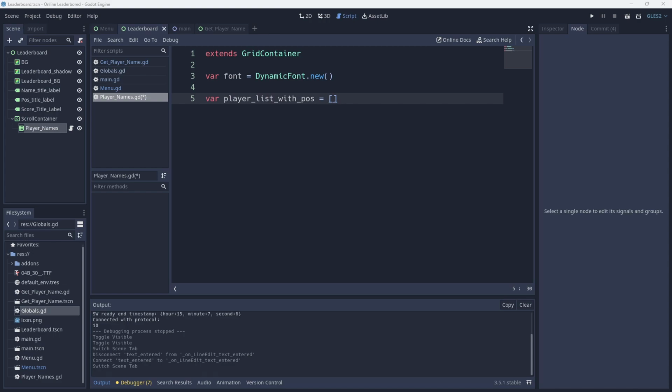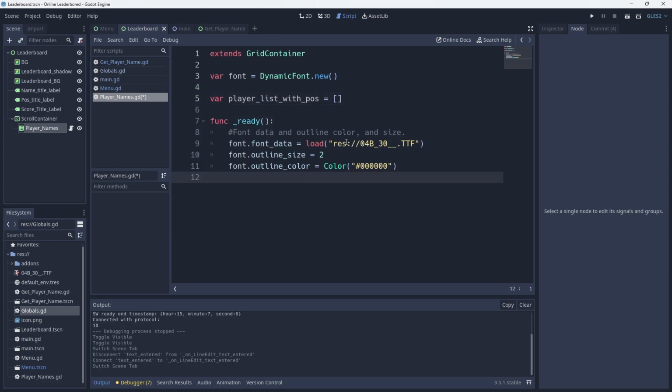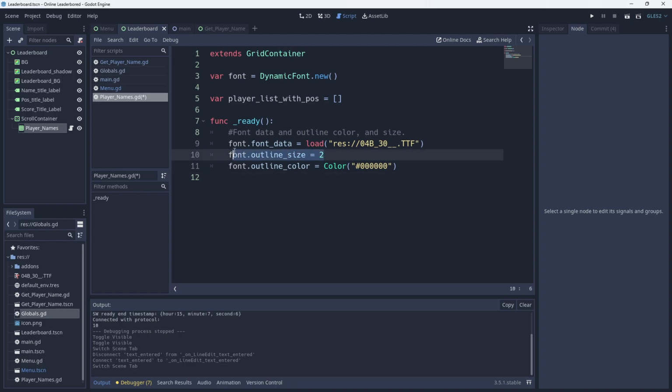Then the function ready, we're going to be putting in these things. First, what you want to do is get your font. I already have a font here, and you just drag it into it, inside quotation marks. Put your outline size and whatever you want your outline color to be. Mine's black, just pitch black. And that's it. This is the size of it, the thickness kind of. Again, you don't need this, but I just want my font to look cool, not the default font. And then we're going to be putting this line of code.